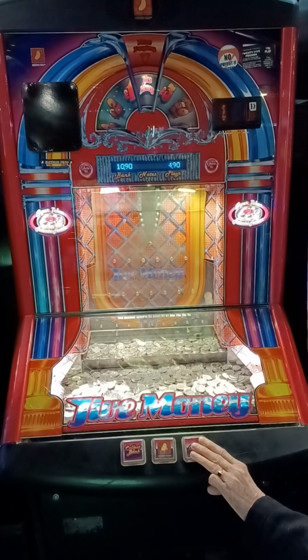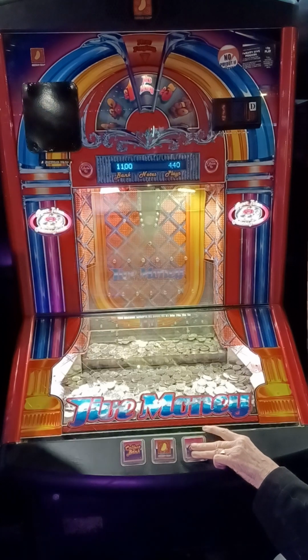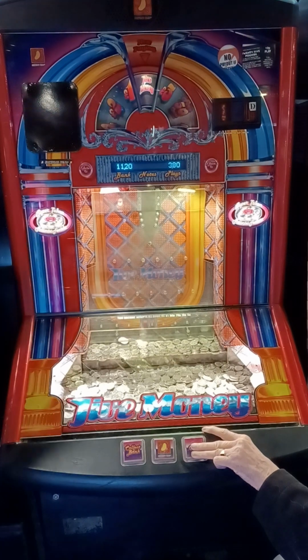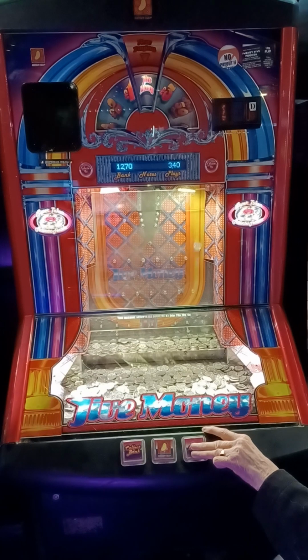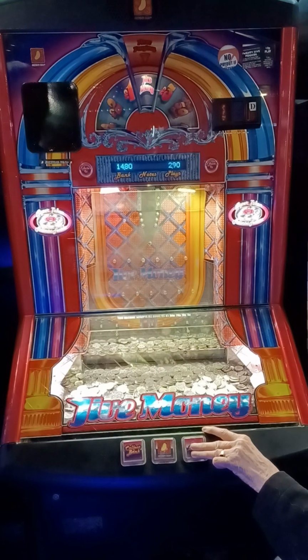So put 20 quid in. That's what we've got so far. We'll load it up with 100. I'm going to put probably 100 quid in it, see where we get. Oh, that was a load. Keep taking the bolt at the back. No super token yet. How is it? It's a good one.